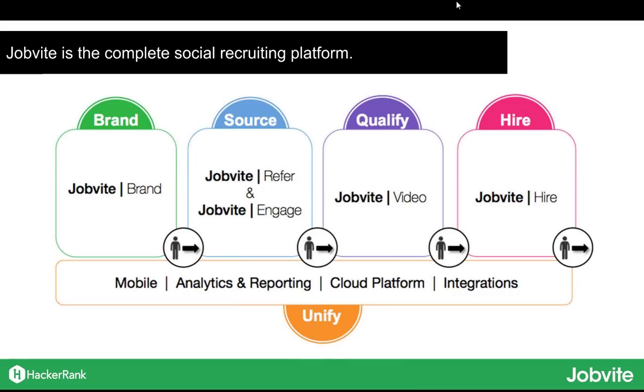You embed them directly in line with your open technical positions, so passive candidates who come to your website can complete the code challenge, and then you, the tech recruiter, will get a score automatically emailed to you. That saves you a lot of time having to sift through resumes that have been submitted. It gives you a much crisper view of the people who are interested in the positions posted on your website.